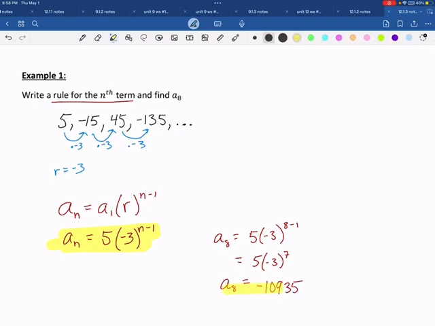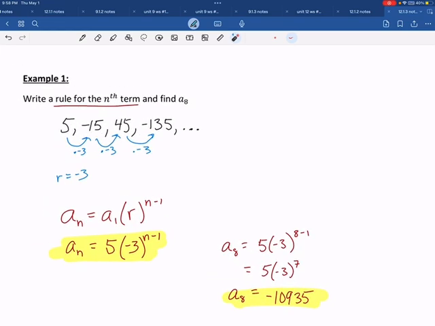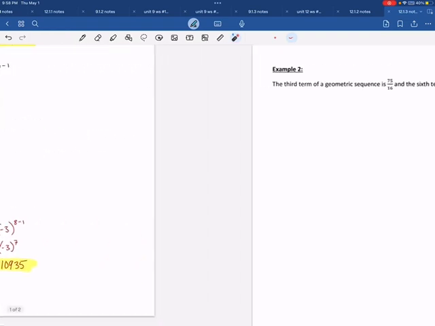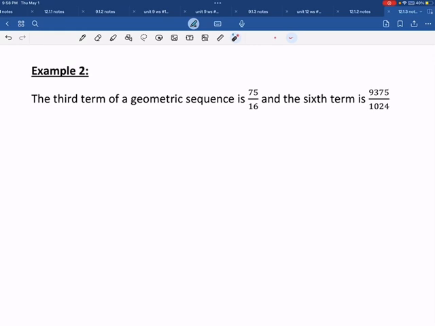The 8th term is not very far from the 4th term that was the last one I gave you. The other way we could get that is just by multiplying by 3 a few more times. Obviously we could do that, but we also have this formula to find it. So we're skipping a couple of multiplying steps, but it's essentially the same thing. So there's us finding the nth rule. Let's step up the difficulty a little bit for this example.